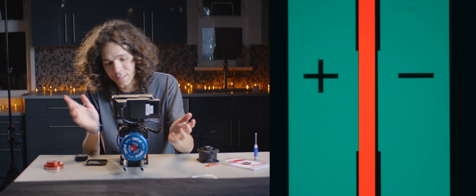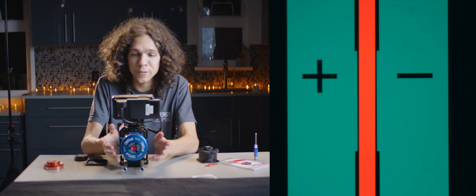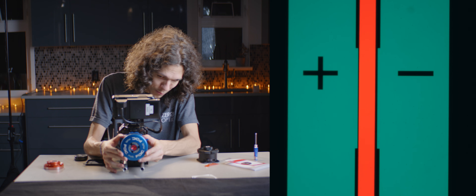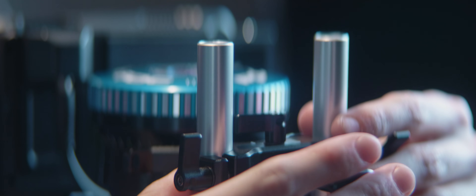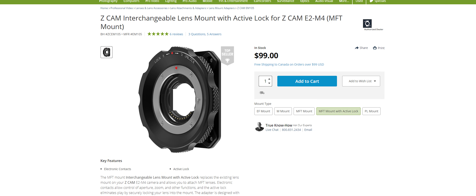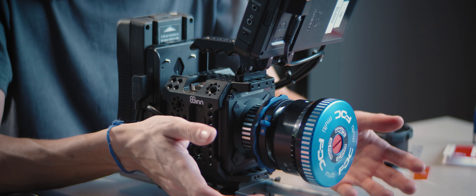With the MFT adapter, the line is very skewed to the negative side. To get it even, I would need to subtract 0.08mm, meaning there's too much space between the sensor and the mount. You can always add more space, but taking out space is really hard. That's when I realized there's a lot of play in this mount, and I was able to get it to the correct number just by supporting the lens properly. If I add a lens support and lock it in, I can get the performance I need — though this is due to it not being a very good mount. If I had the option of getting the actual MFT locking mount for the Z-CAM I would have, but it wasn't out by the time we tested.